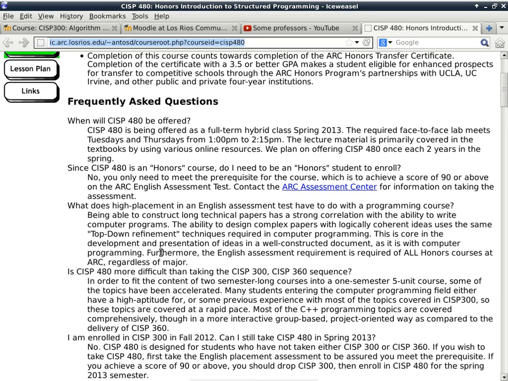By the way, I squeeze it in because it's only 5 units, so it's less time. I pretty much put the entire content of CISP 360 into it, but I speed up the 300 part. I know many of you have already done a little scripting, maybe some dabbling in programming, so I kind of cut this class in half. I might skip the basics like what is a computer and input and output devices, and speed up some of the very beginning material so I can get into the more advanced pseudocoding. So that's kind of how I do it.